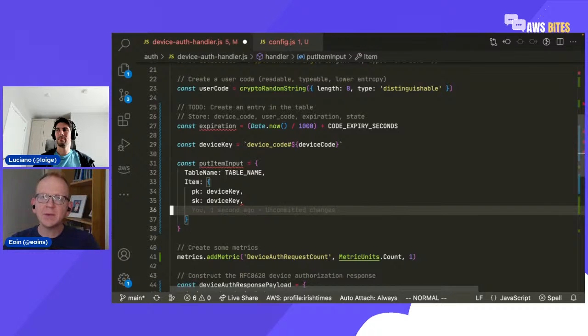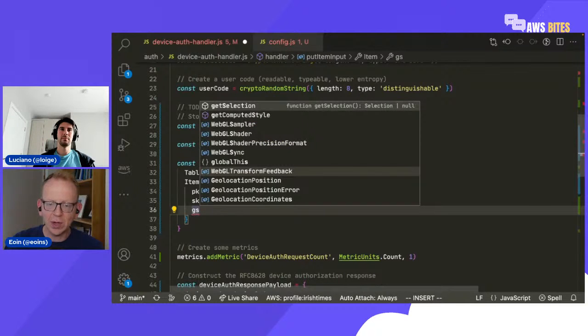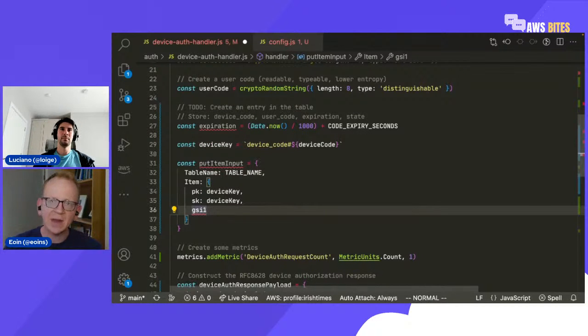But what about when the user comes in with their user code, right? They're an anonymous user, they go to their smartphone, they type in the user code. We need to do a lookup based on user code as well. So we need another key for the same row in the table that's going to be based on the user code. So what we can do for that is create another index on the table. We're going to create a second global secondary index. And because we're being vague about our table design, we're going to call that global secondary index GSI1. We don't give it a logical name because we're going to use it for potentially many access patterns into the future. And also because different kinds of records will potentially have a different value there, right?